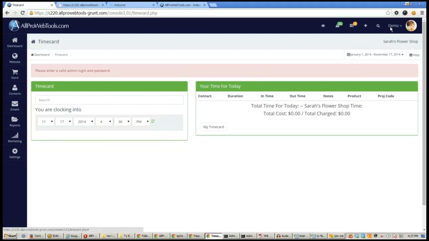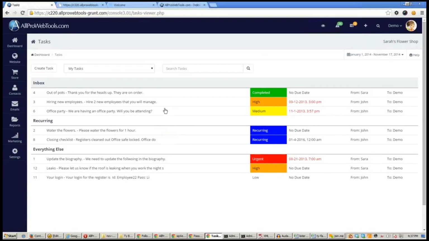Another thing that's extremely effective in increasing the productivity and workflow in the business is the tasking system. As opposed to having a bunch of sticky notes all over your monitor from all the different people in your department who have things they want you to do, this system allows you to organize that all in one place and access it from your smartphone anywhere that has internet access. You've got some color coding here so you can see any items that have been completed, but the majority of things are listed by urgency priority level. You can also set up recurring tasks so you can be reminded to take out the garbage once a week or to take the money to the bank every day.